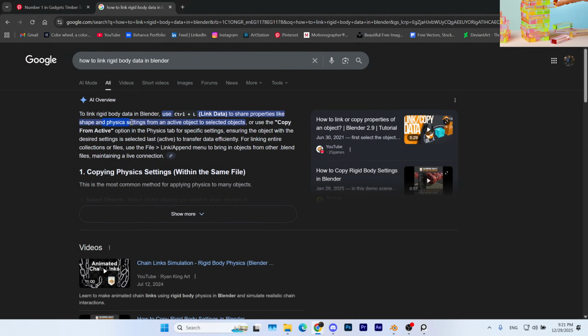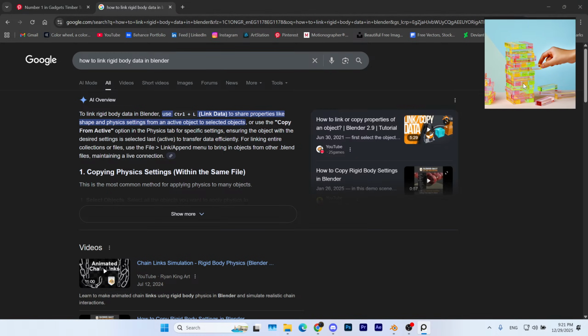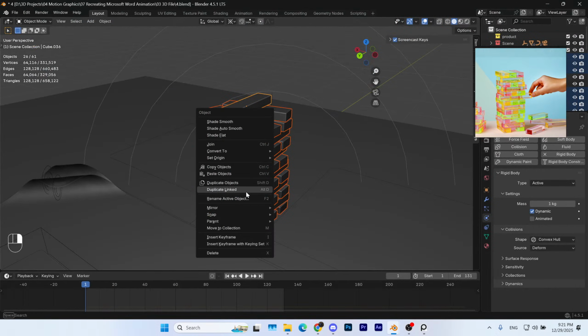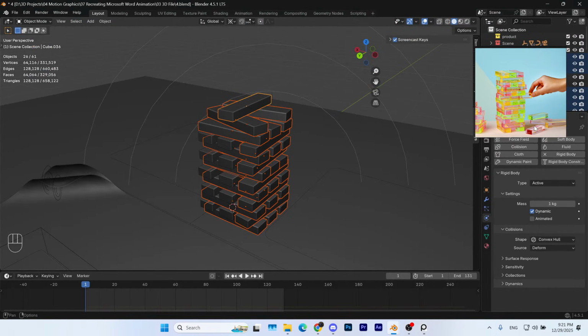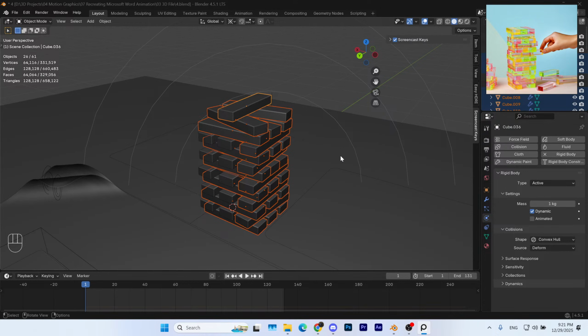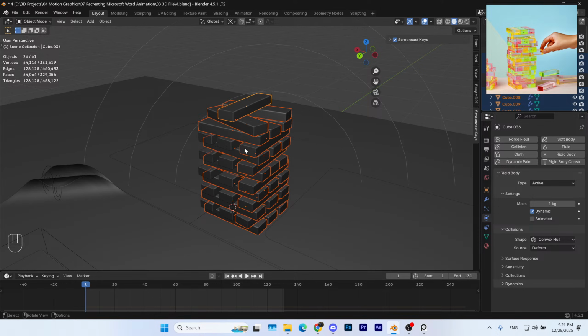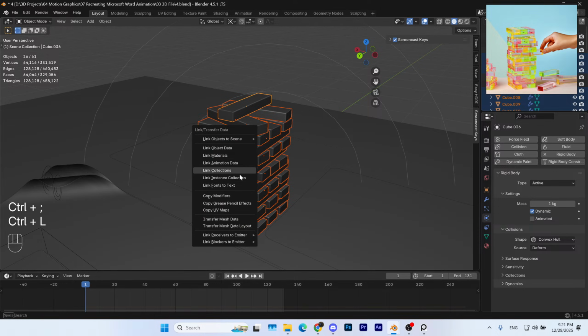Control L and share physics settings from another active object. Use the copy from active. How do we do the copy from active? Control L, link fonts. What the?